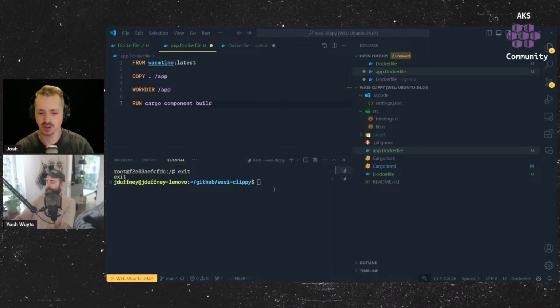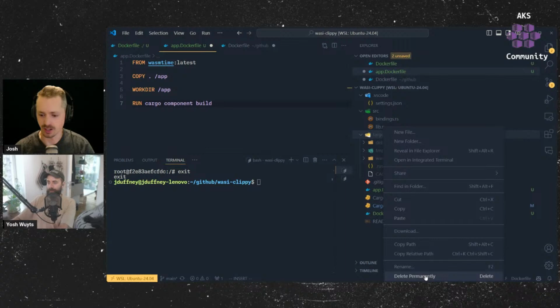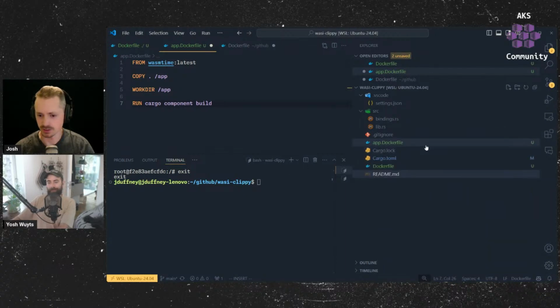I suppose the smart thing to do would just be to delete the target folder because we were just going to recompile and create that anyway. So it doesn't need to be there. And you have gitignore for that anyway. So yes, excellent. Okay, so everything else could go in there. So I don't think we need to worry about that. Okay.